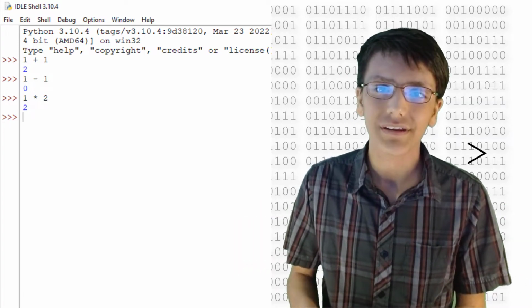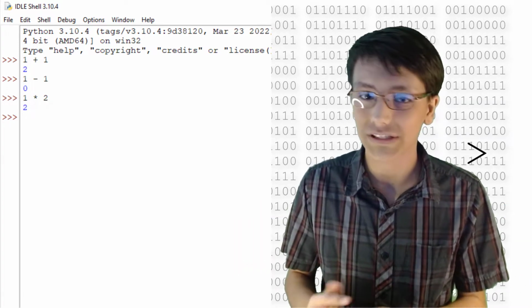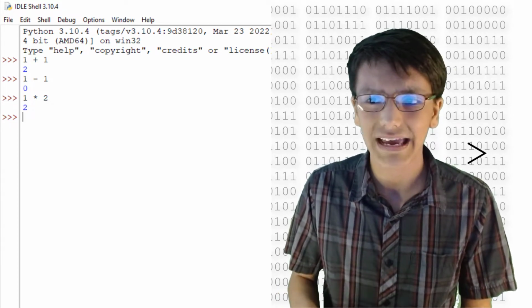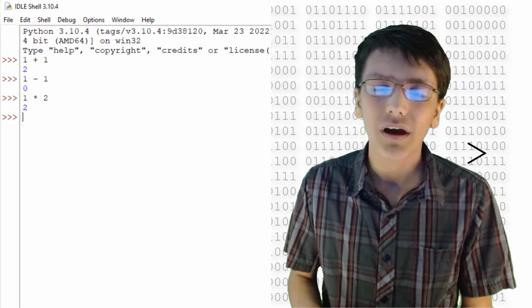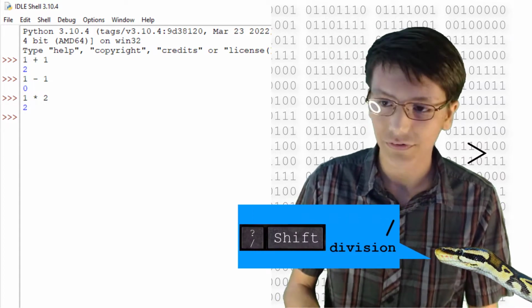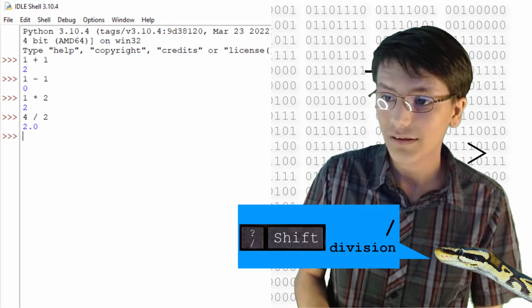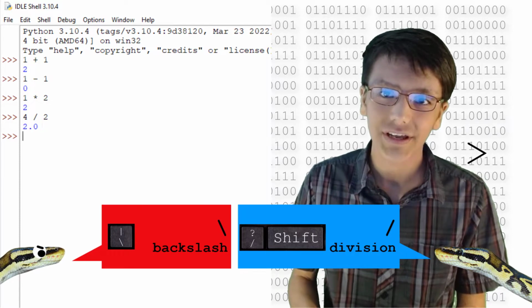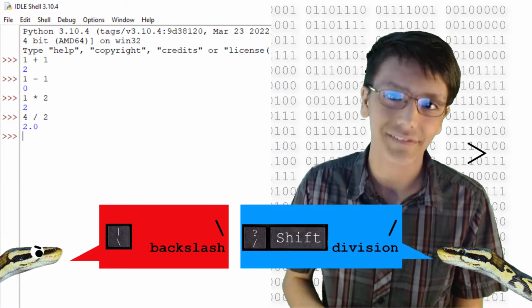Next is division. Now, unless you have a keyboard with a ton of keys, or you have your alt codes memorized, you won't be able to type in the division symbol. An alternative to the division symbol was the forward slash, so that is what's used for division. Like this. Note this is not the same as the backslash. These are two entirely different things.